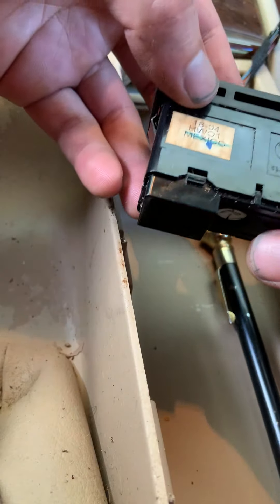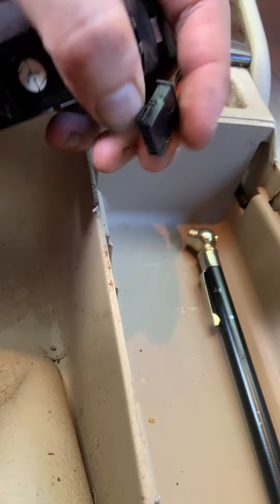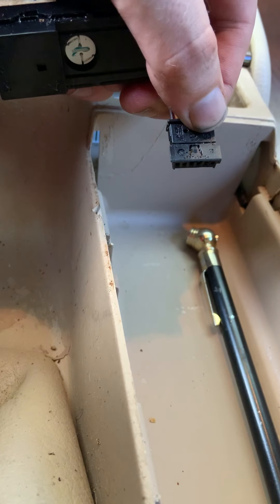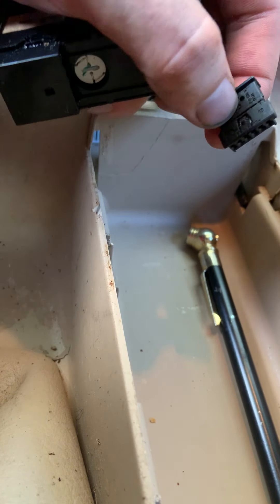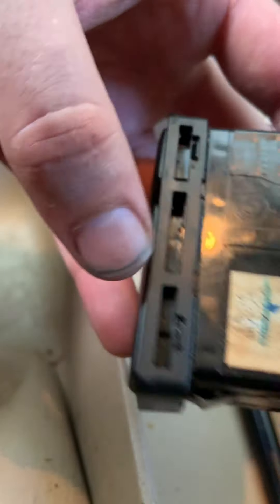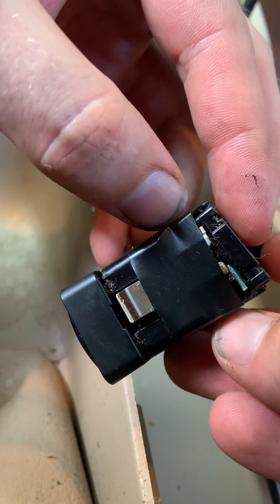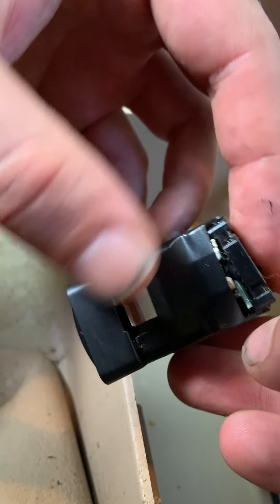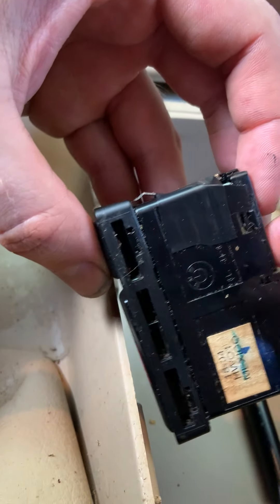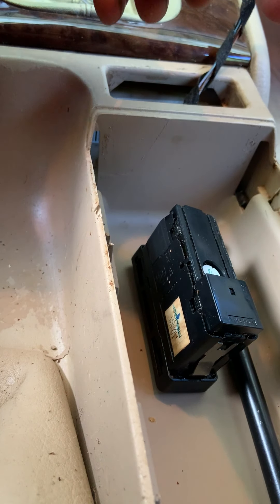Now I want to make sure about this bottom piece here — because I made a mistake in an earlier video saying that this little switch on here is a reset switch. It is in fact not a reset switch. It's just a release switch to release it out of this thing when it's inside. The reason why it came back on when I did that was because I was pushing this down. Over time, this plastic right here will flare out, and as it flares out and gets older, it's pushed the little battery pack out.